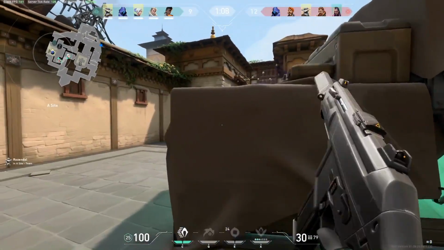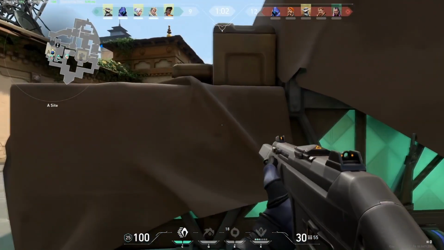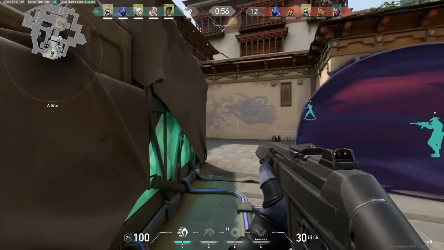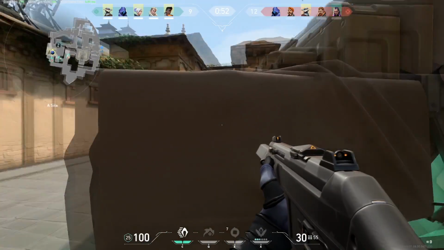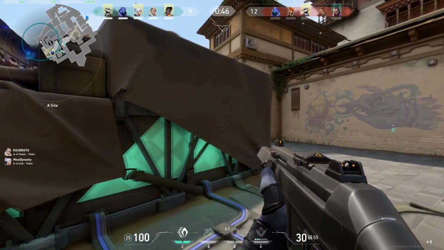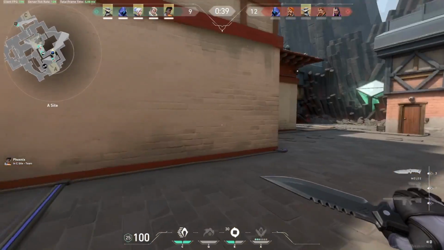One thing I'm noticing now as well, Scotty not using his Shrouded Step to get on top of objects quite often. As you guys know, A site on Haven, one of my favorite spots to play because of all the boxes you can get on top of with Omen's Shrouded Step. Have not seen that even once, actually, from Scotty. Kind of surprising here. Let's see, though. So this is very passive what we're seeing, right? Because as you can see, Scotty very much happy to kind of stay behind the site box there.